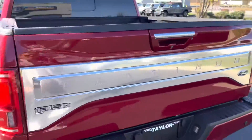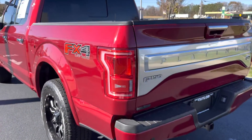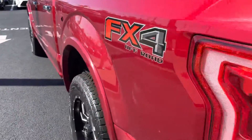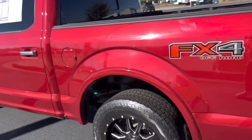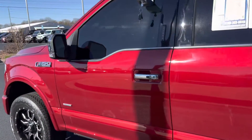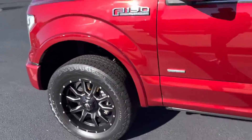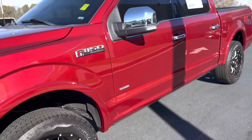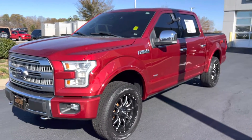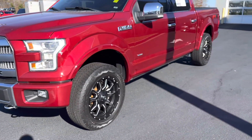I'll probably split this video up into two so that way it'll be easy to send and get you an idea of the interior condition. Going alongside, just the back side — no dings at all, you can see the sunlight reflecting on the paint. It's been a well-taken-care-of truck. Nothing for me as a consumer that just absolutely jumps out at me. I'm going to stop this video and get you a second one to jump into to check out the interior.